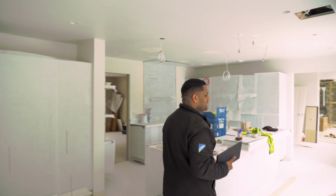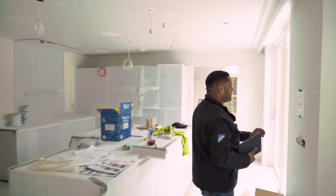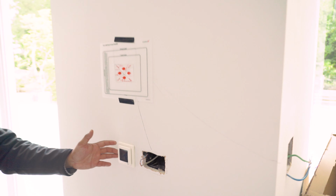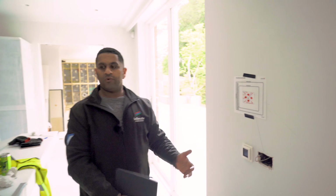The second aspect to this house is the pre-existing electrical underfloor heating that's running in the property. So these are the old Debbie style floor controllers. This is a typical underfloor layout. It has a floor stat placed somewhere that controls floor temperature. This is not a wet-based system, it's an electrical system that's pre-existing.